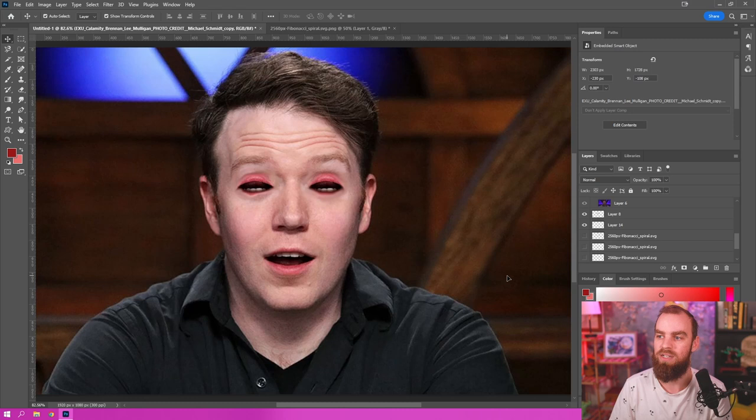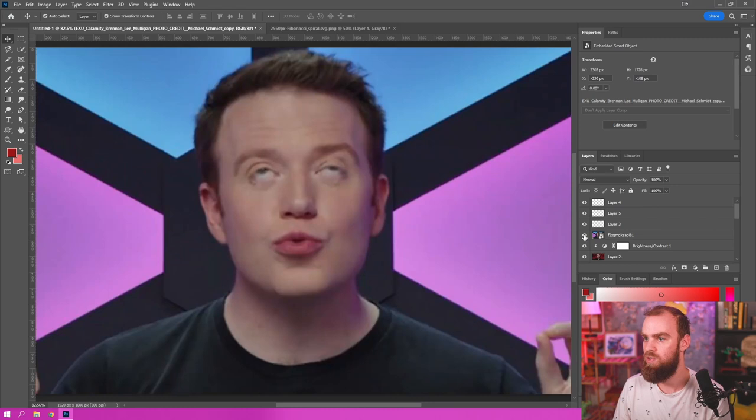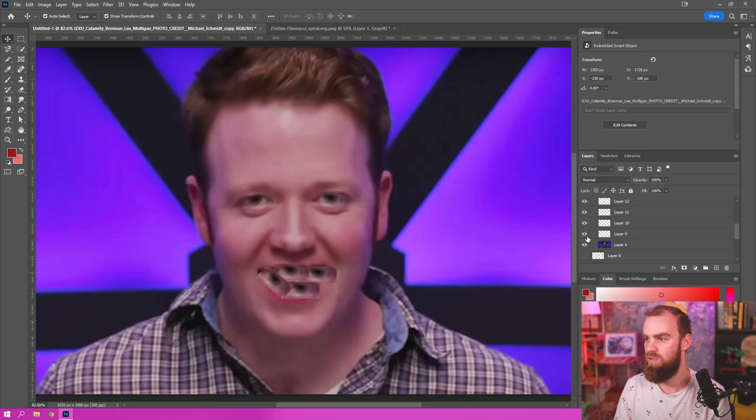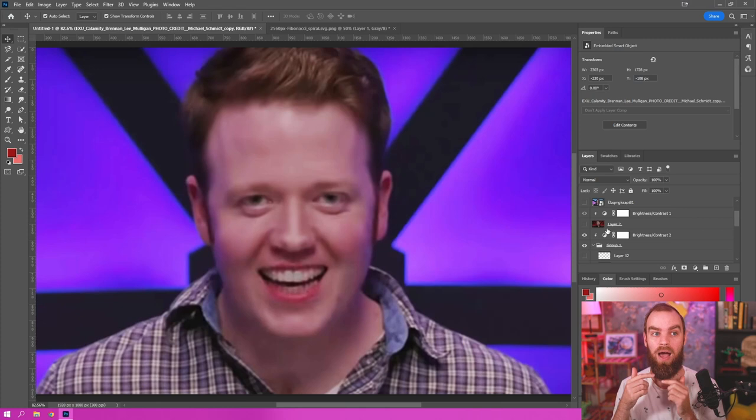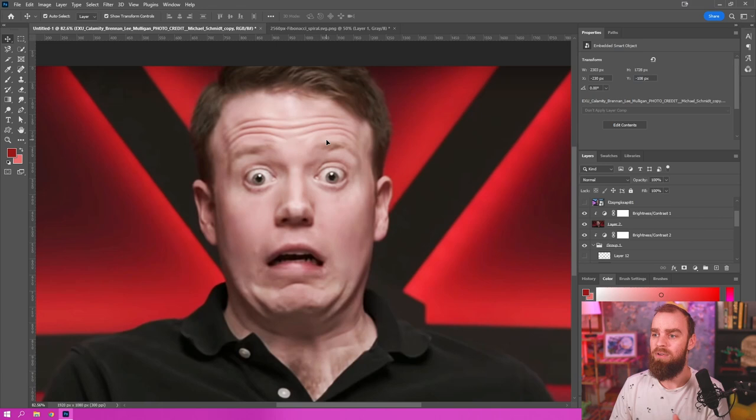Let us move on. I wanted to note here the change between his neutral face — we could call this his neutral face, although we gotta get rid of the eyes in his mouth. Notably, the wrinkles in his brow and his chin have gone down to zero. He has more of a chiseled face. But all of a sudden, wrinkles grow in his face as he is DMing. The wrinkles grow over time throughout a session. Right now his brow has developed one, two, three, maybe four, or even a semblance of a fifth wrinkle here on his brow.